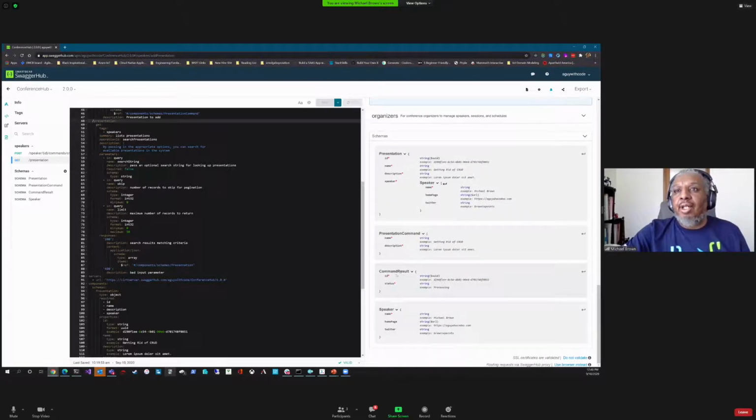And finally, what returns from that command request is a result, because again, we're going to be eventually consistent. So I'm going to get a command result back, and it'll say it's processing. Then I can query on that command itself.